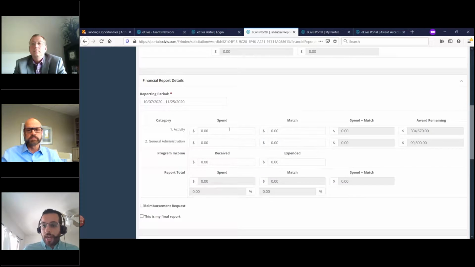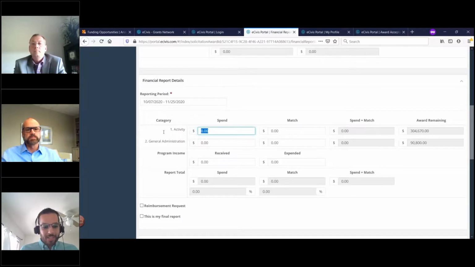You are also able to track how you have requested in the past, so you have a live view of how much of your award is left. If every payment that you had requested in the past were actually paid, how much do you have left within each budget category? We have a couple of category examples here, one for general administration and one for everything else that's actually activity, just as a sample.